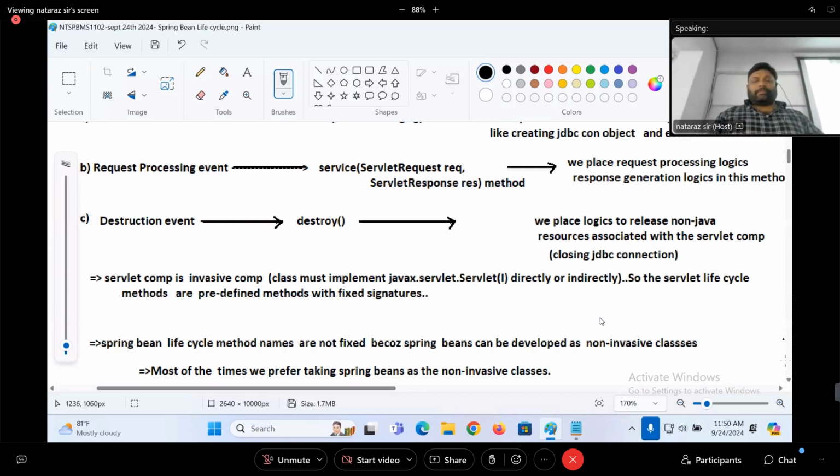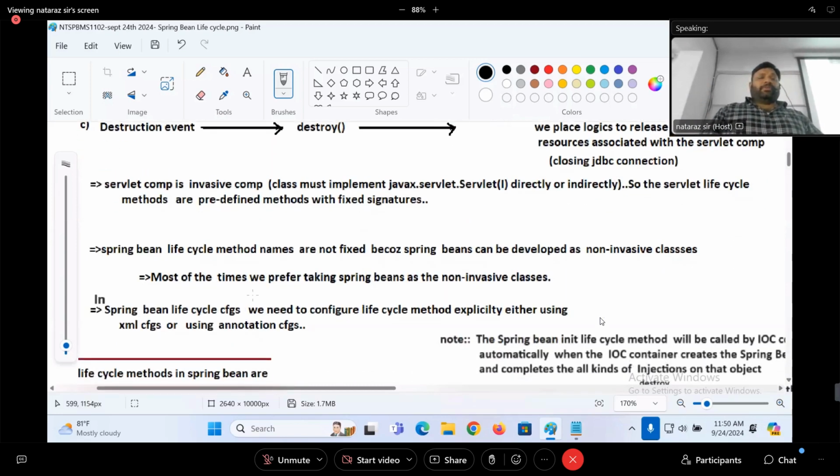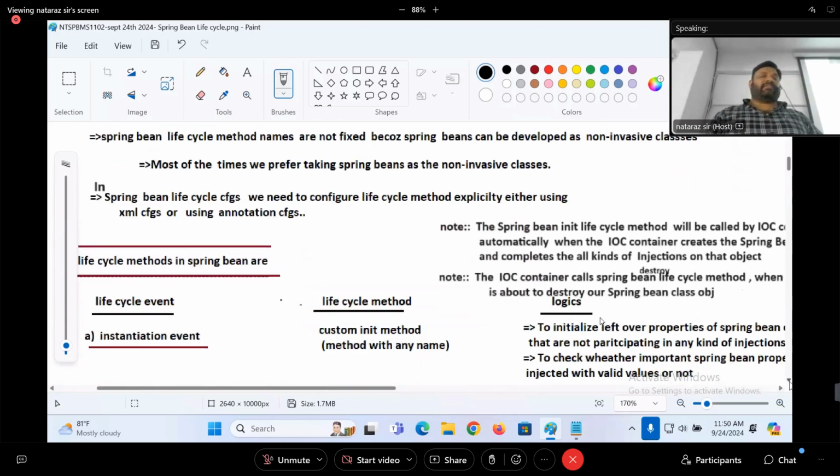Okay, tell me, boss. Spring Bean lifecycle methods are not fixed because a Spring Bean can be developed as non-invasive classes. Most of the time we prefer taking Spring Beans as non-invasive classes. Agree with me, guys?